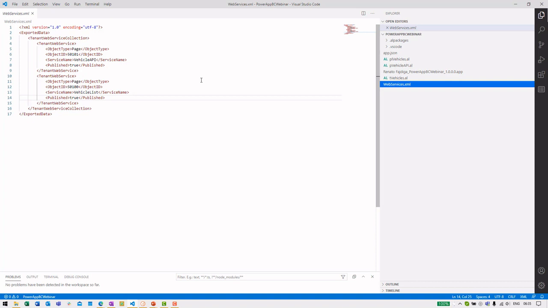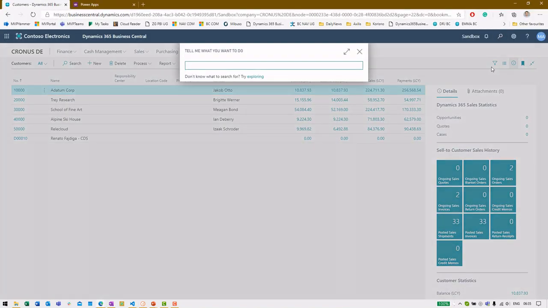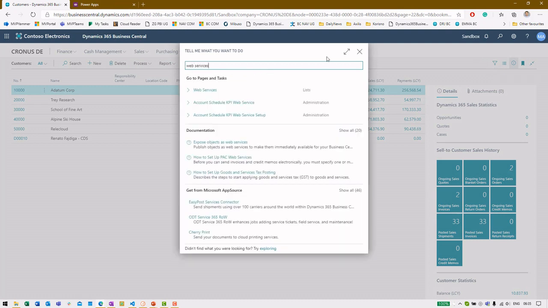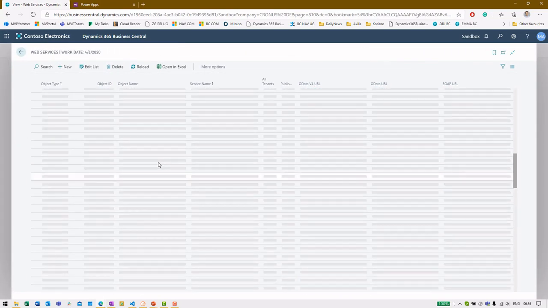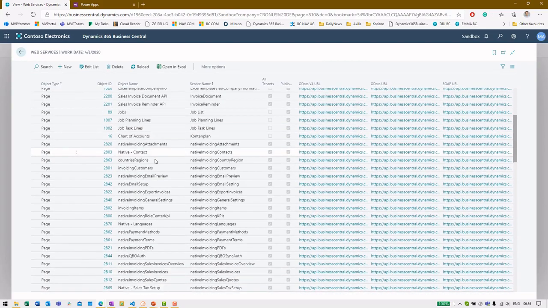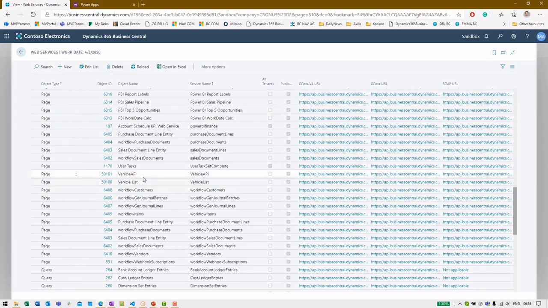When I publish this extension, so this is a Business Central extension, inside my sandbox, if I go to the web services, here I will have my web services.